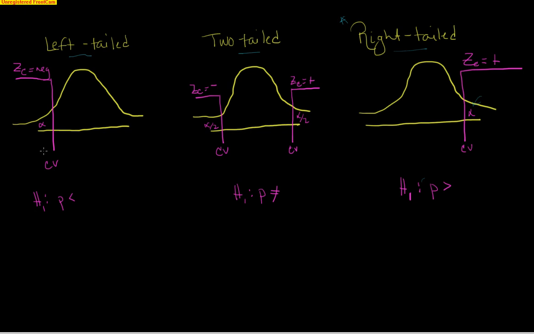And as you can guess, if your claim is you're claiming something less than, you're going to be down here in the left tail, below whatever the average is, or whatever the population is, and you're claiming that something's less than that. So alpha's in your left tail, and your z-score, your critical value, will be negative. Our critical value was positive because we were over in the right tail.